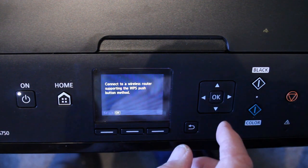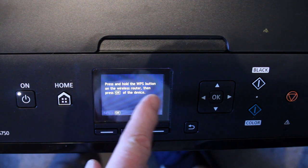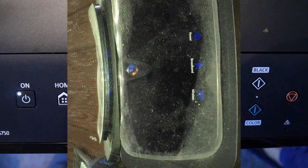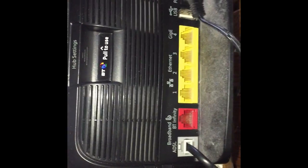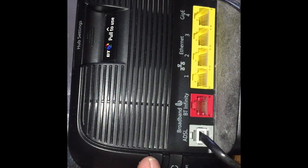WPS — Wireless Protected Setup. Connect to the wireless router using the push button method. Select OK. It says here: press and hold the WPS button on the wireless router and then press OK. Here we are over at our household Wi-Fi hub. It's an old BT one — a bit scraggly but it works. We're looking for the WPS button, which is the Wi-Fi Protected Setup button. It's on the back. I'm going to press it now — one, two, three, four, five, six. Now I've done it for five seconds.